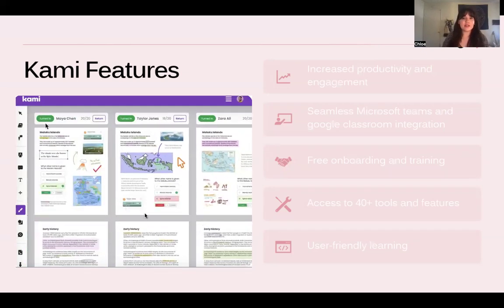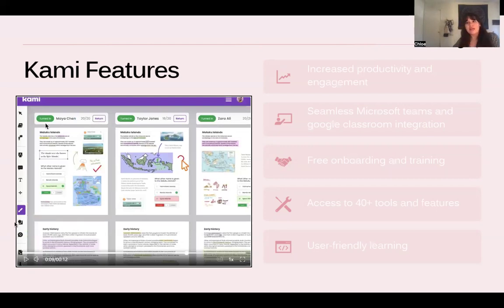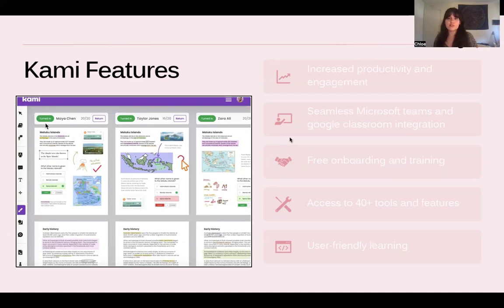and then the teacher's adding a check mark, a little question mark, zooming in, and then clicking return, and then it pops up as graded. So part of why Kami is such an amazing feature, alongside the seamless integration, the free onboarding and training that comes with it, and the 40+ tools and features, is that it is so easy for educators to quickly provide feedback, which is an essential part of having feedback be meaningful. Getting feedback 2 weeks later on the material is not going to be helpful for our students.